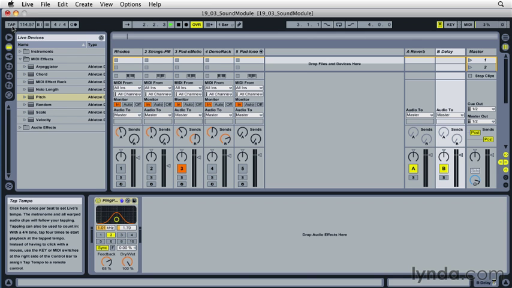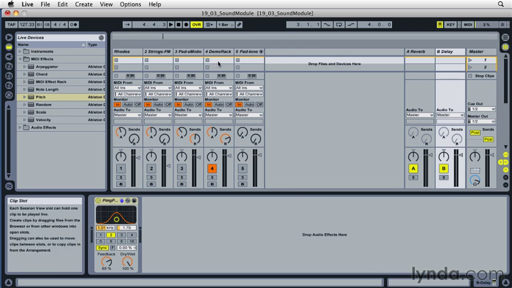The other thing I can do is I can assign that via MIDI mapping to a switch on my controller, or the APC40 here I'm using has an actual dedicated tap button. So I can do the same thing by simply repeatedly tapping that until the tempo is in line with the music that's happening. So that's really fast and really useful.